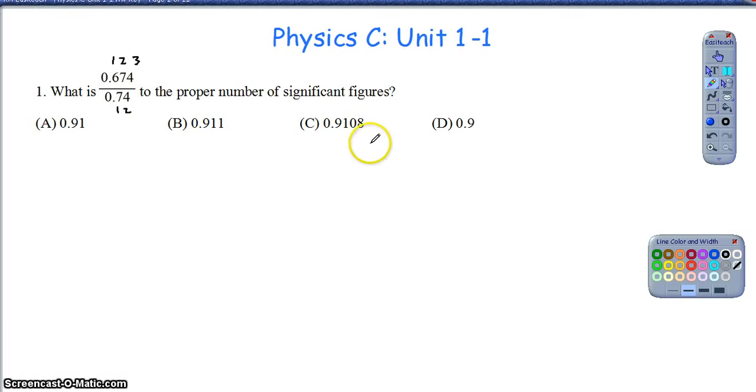You really don't even have to calculate anything if you just look at the options. This one has 3 digits, but we need to round it off at 2. This one has 4, but again we're rounding it off at 2. And this one only has 1 digit, so that's not the appropriate number. So my only answer that makes any sense is A for that first one. Okay, so make sure you're comfortable with the basics of significant figures.